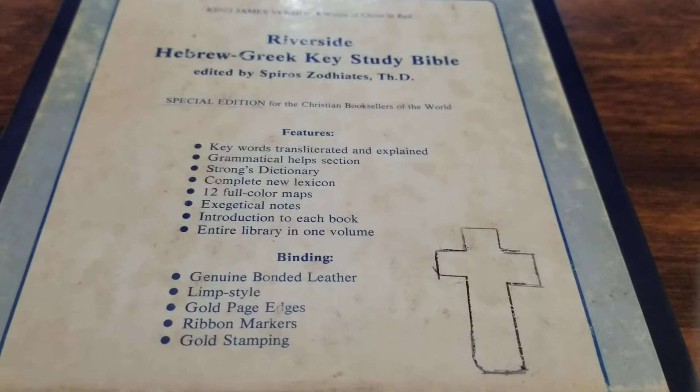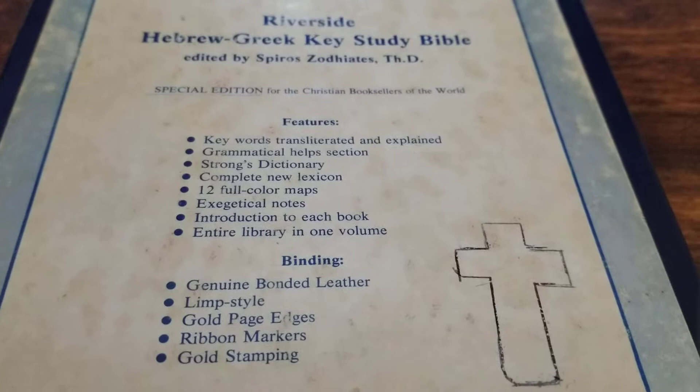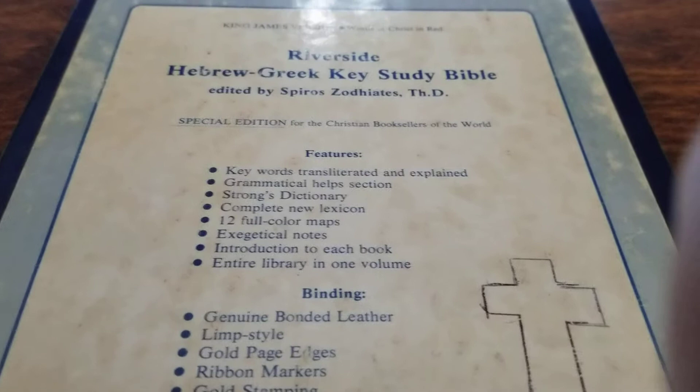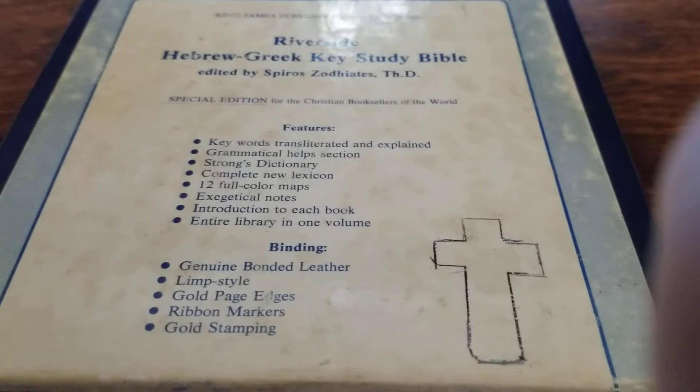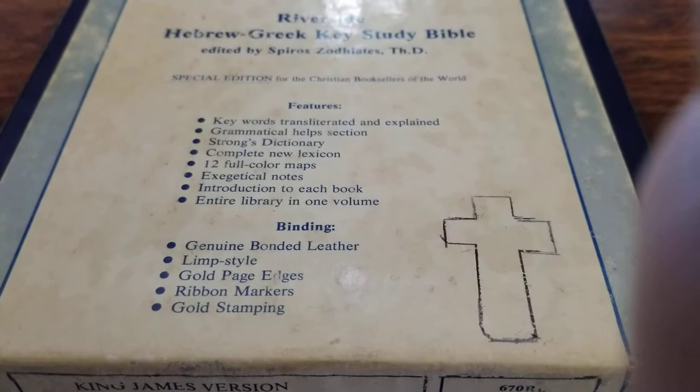Hello folks from Kentucky, this is Cam Packer Makaroff, or Ron Newman, whatever you want to call me. I want to take a look at another one of my Bibles and put it out there. I think it's a study aid that most people don't know that they need. I didn't know I needed a Bible like this until I got my Dake Annotated Reference Bible and started going through it back in the 80s.